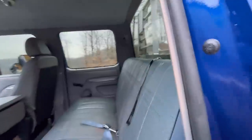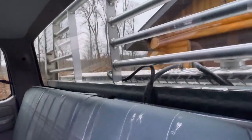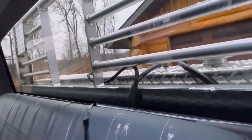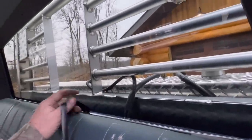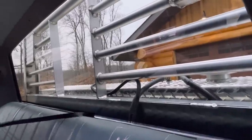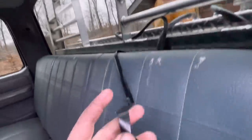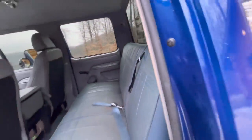But one thing I got into it with, their window tinter guy come out. I showed the managers this, and they said that's not acceptable. But the window tinter guy come out and said that's the way it's going to be, and pretty much told me off. And I said I've had a slew of these trucks done, and he pretty much told me that there's no possible way. But you guys can see that's just vinyl tape they put on there. So anyway, I kind of got into it with him. He's kind of rude to me.